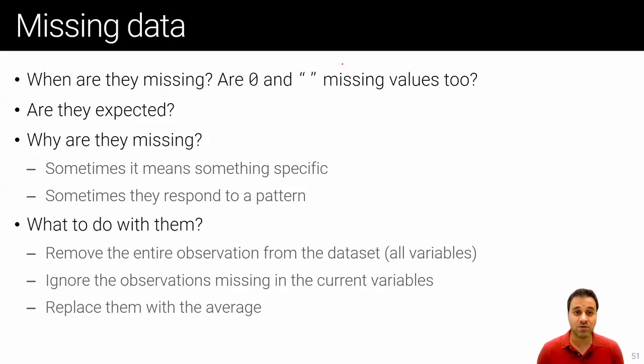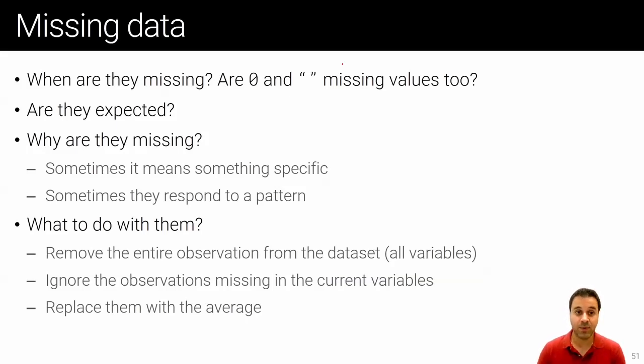Something that we could do is just remove the entire observation. All the variables that pertain to the same observation in which we observe this missing value, we just remove. All variables. We don't care about this observation whatsoever. It might be too harsh, right? Maybe we have valuable information in these other variables. Something that we could do is just ignore the observation in that specific variable, but still keep the values that we have for the other variables. Maybe those are still useful, right? Just because we have a missing value in one variable doesn't mean that the other variables are useless for that same observation.